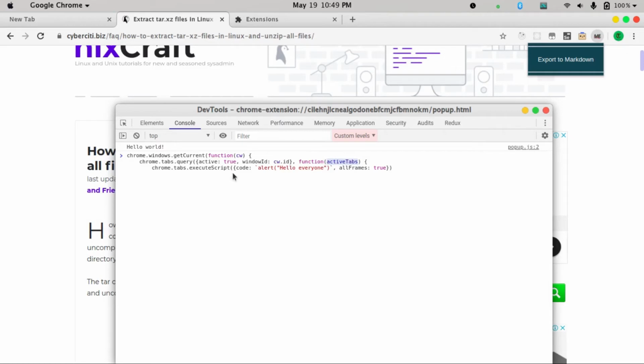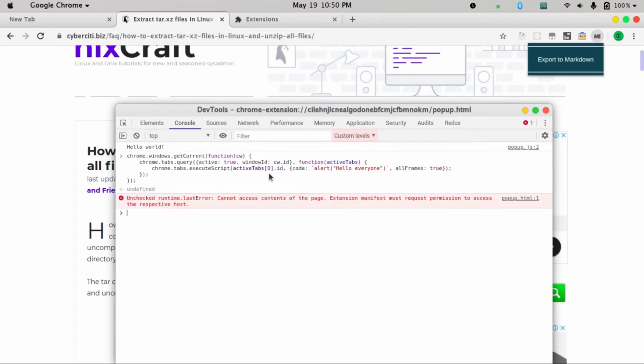Copy this and put it right here, and it has 0 index, then id, this one, and after that I need to close this one. Okay, cannot access contents of the page, extension manifest must request permission. Okay, we need to give it the permission, so we didn't give the permission to our manifest.